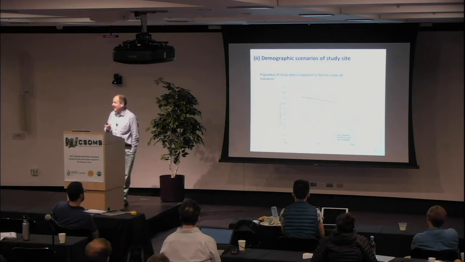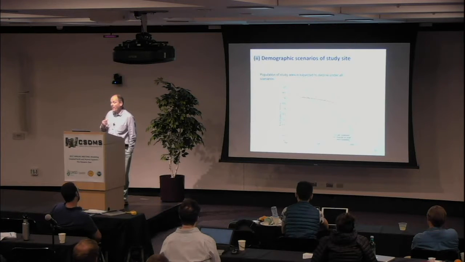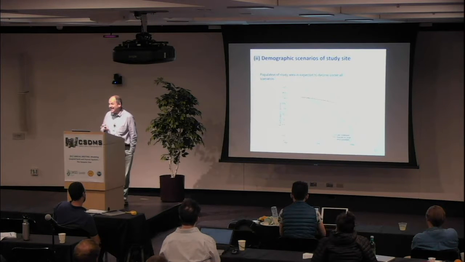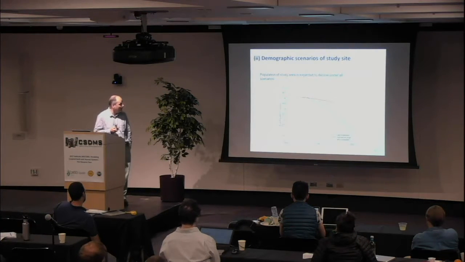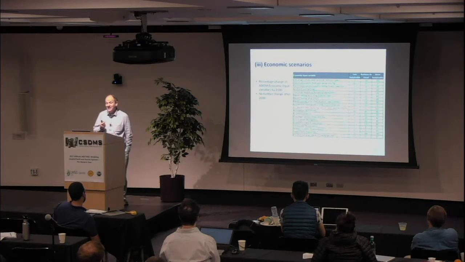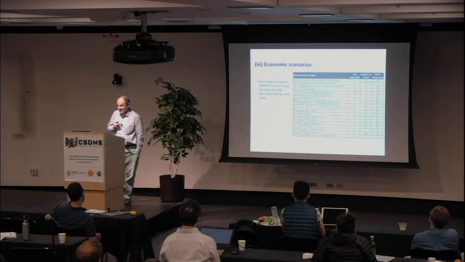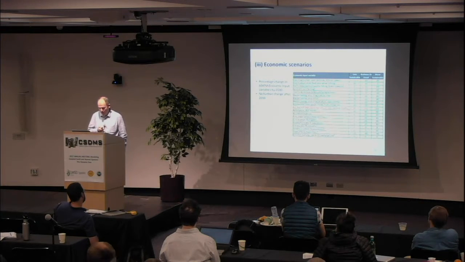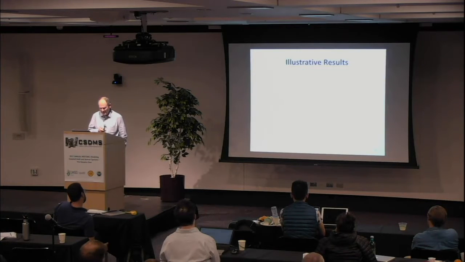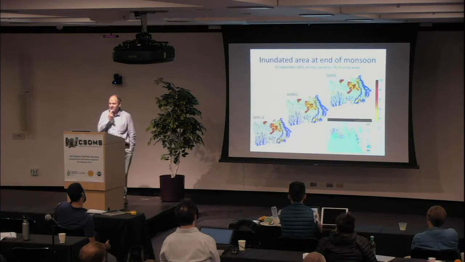Demography, well, population, actually, you expect population to be rising. Population is either slowly falling or maybe falling quite a bit. So this area is losing people, there's out-migration going on. And economic scenarios, well, there's much more growth in the non-ecosystem service-based aspects. That red line is showing that we expect, based on observed trends, to see more percentage change in economic output in the non-ecosystem service parts of the economy. Just to show you a few illustrative results very, very quickly.